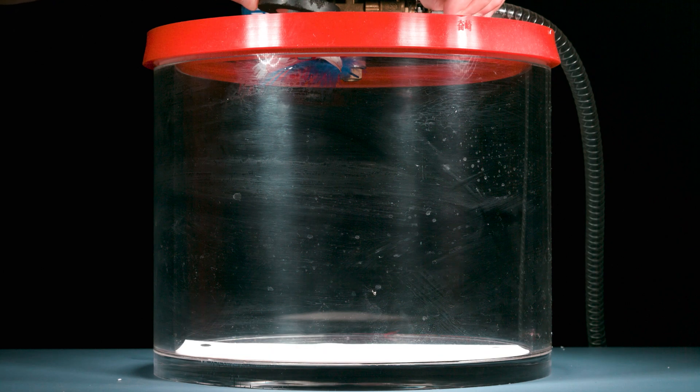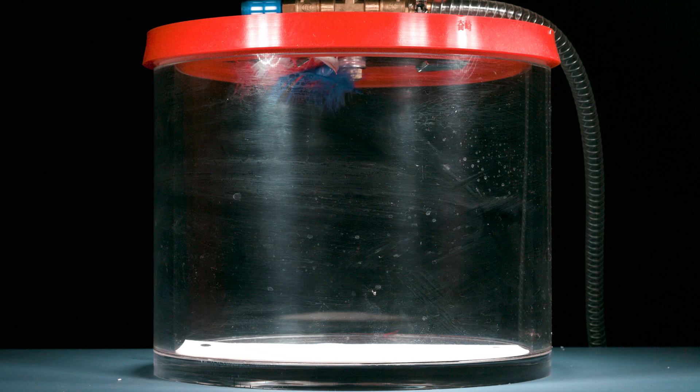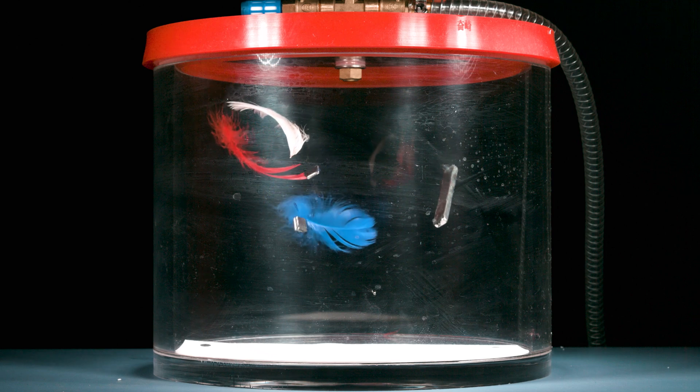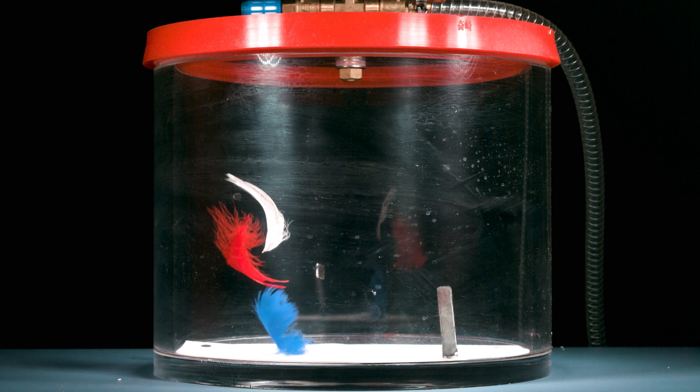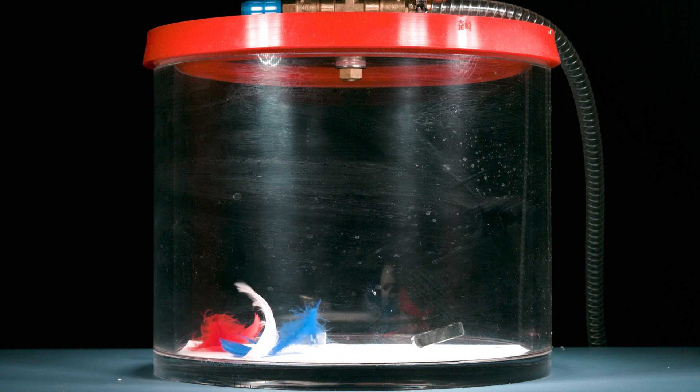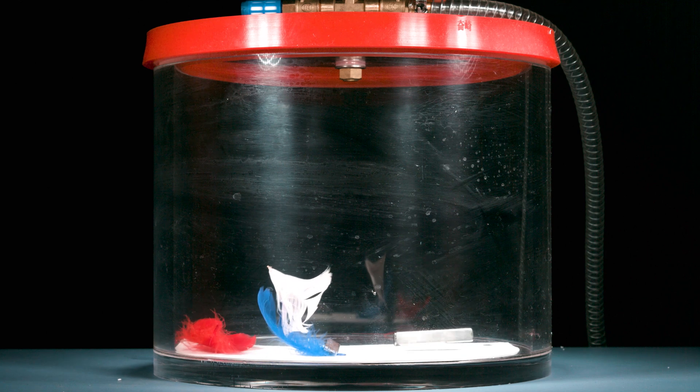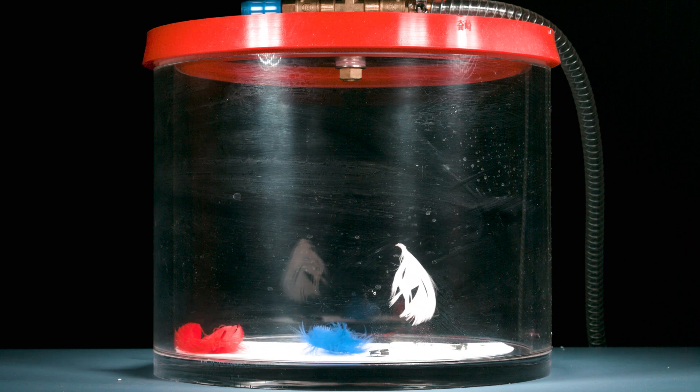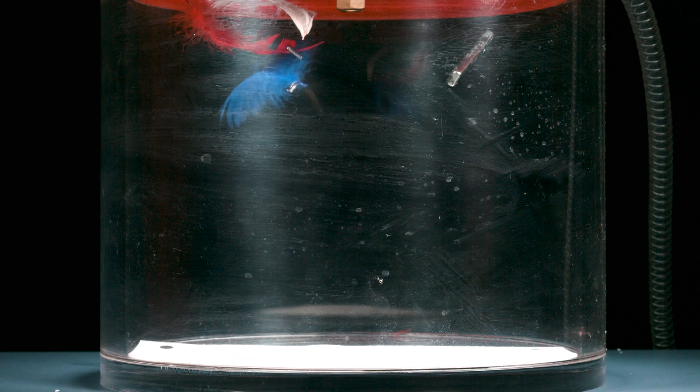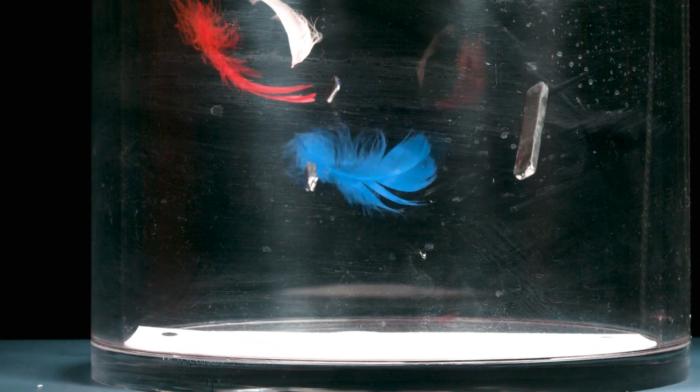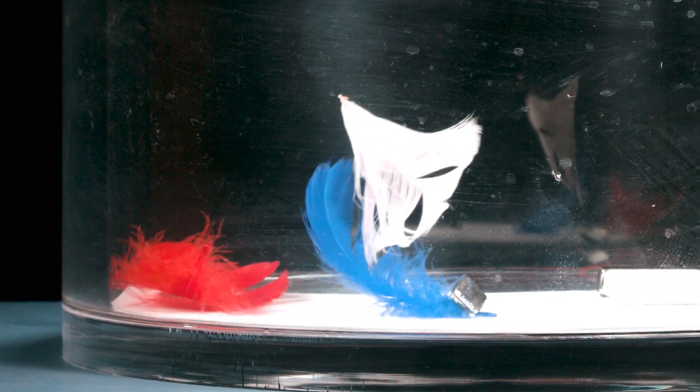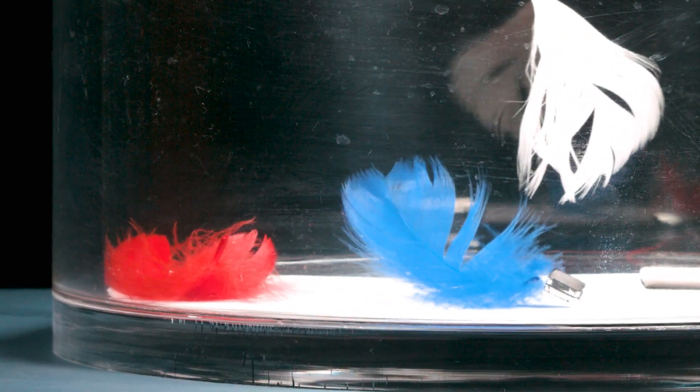Now this time I've pumped the air out of the chamber, and I want you to focus your attention on the blue feather. That seems to have the best result because the magnet was directly holding that blue feather down. You can see that small square magnet hitting the ground at the same time as the feather. Now if you look at the other feathers, you can also see that they're pretty much hitting the ground very close to the same time as the magnets that were holding those guys to the roof of the chamber. Now here's the same shot again, but I'm zooming in so you can really see the details of the feathers hitting the ground at the same time as the magnet. Notice the red feather hitting the ground at the same time as its magnet, along with the blue feather hitting the ground along with its magnet. Super counterintuitive, but this is the way the universe works.